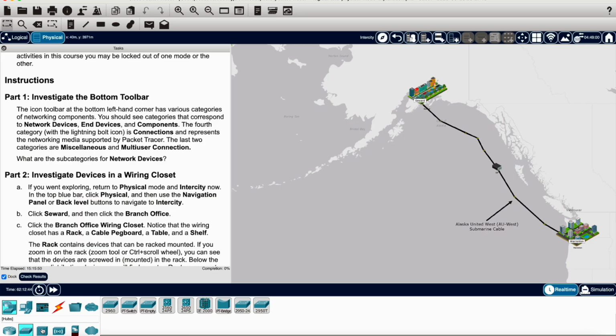And then you have hubs, wireless devices, firewall, and so on. You have all these devices you can use to make your own network in packet tracer. Just be creative, and you can build a crazy network. And if you go to end devices, we have PCs, all these laptops, right?